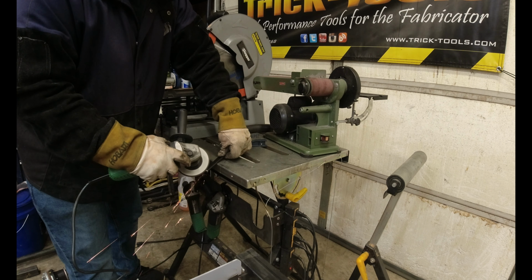Let's run up to Harbor Freight, get some clamps and some half inch bolts. And you can create them for a fraction of the price.